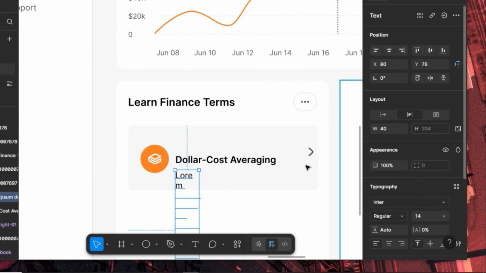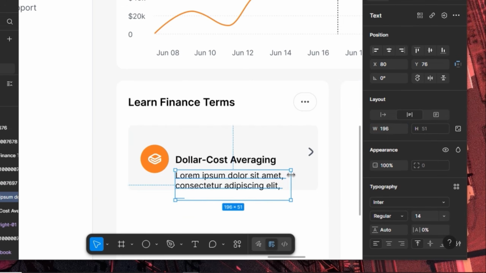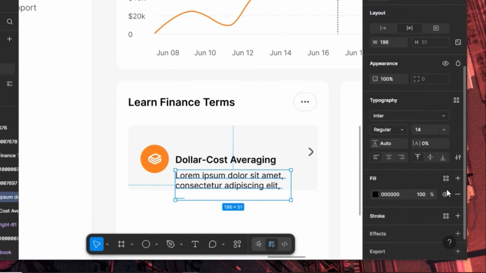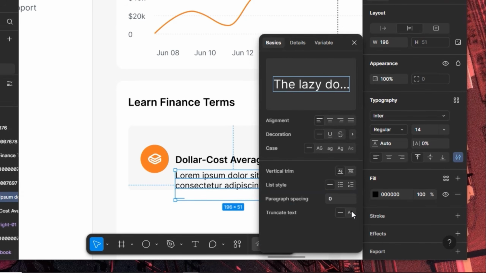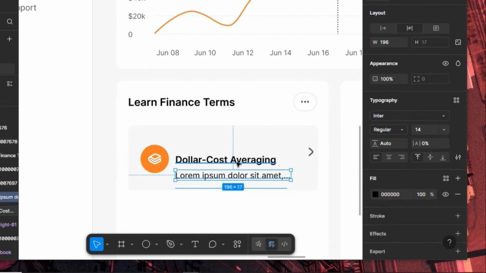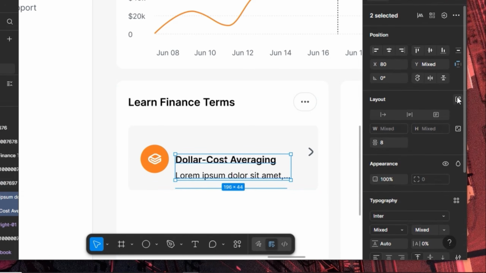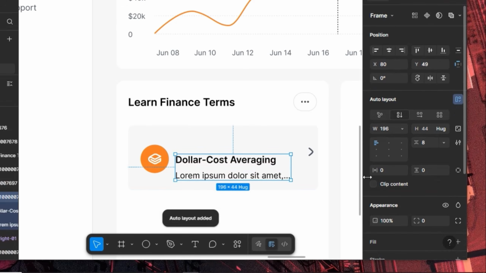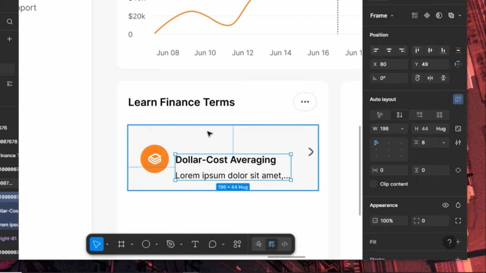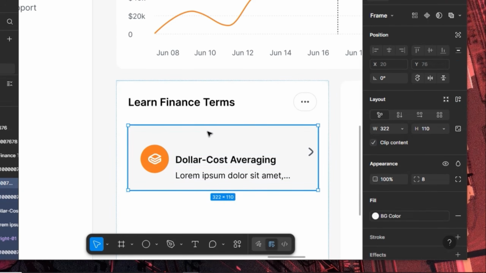Let's change this to 40 and see. Yeah, so I can actually just stretch it properly. And then we're going to truncate the text. Yeah, I want it in one line. So I'm going to add auto layout to this, and the gap is like 8. So no padding.